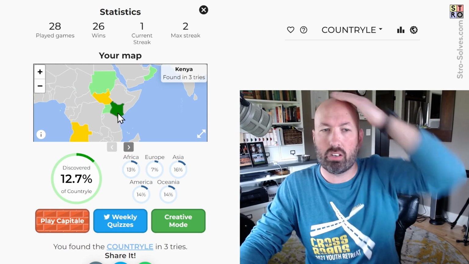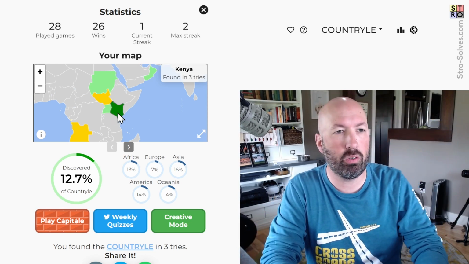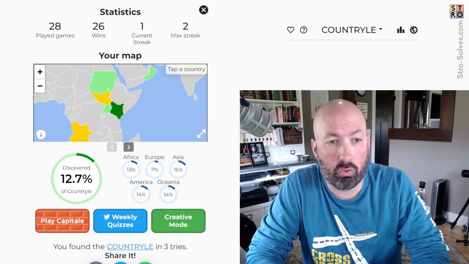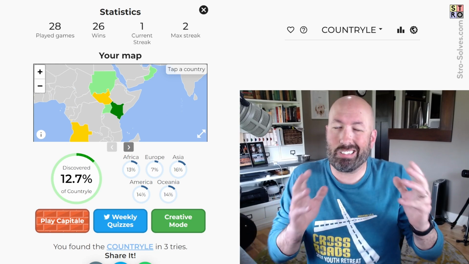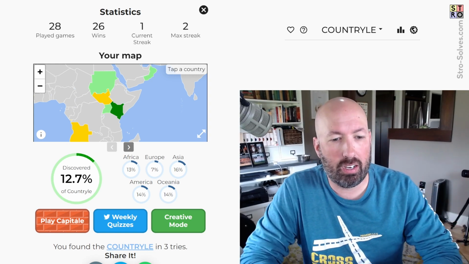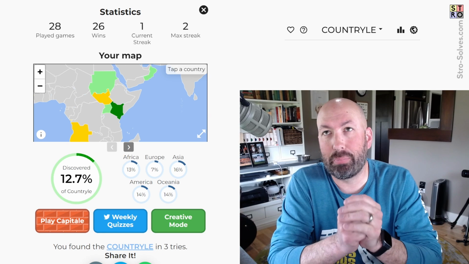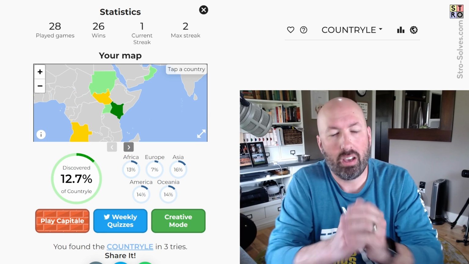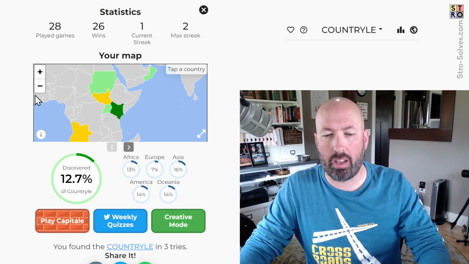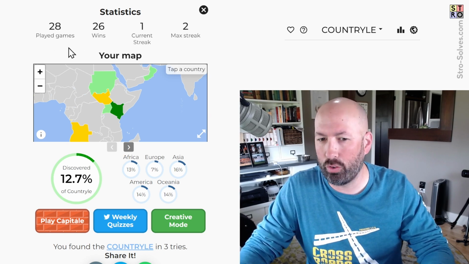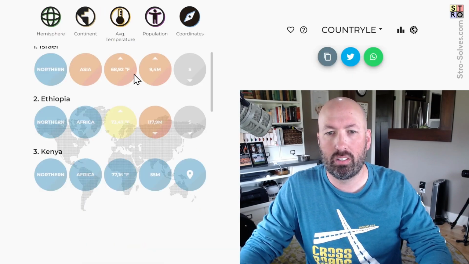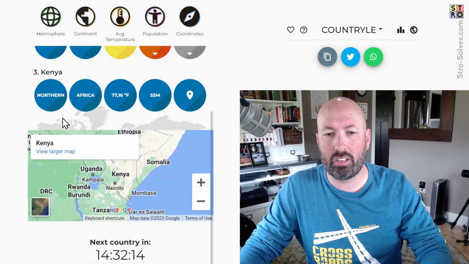So maybe the equator goes through Kenya. Does the equator go through Kenya? All right, so interesting. So yes, the equator does go through Kenya. So technically Kenya's kind of in the northern and the southern hemisphere. So I guess the clue works because it's in both. I wonder if I had guessed a country in the southern hemisphere, would it have told me it was true also? Or does it only tell me north or south? That'd be interesting to know.